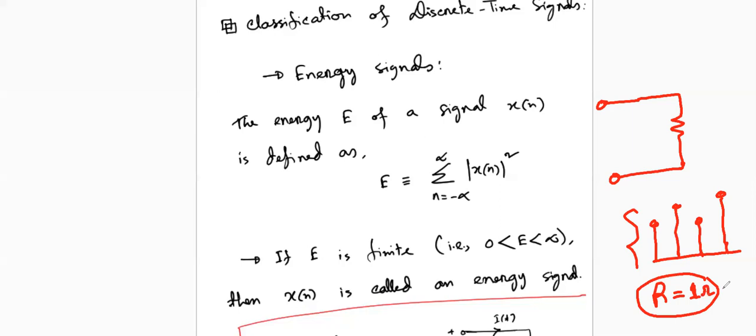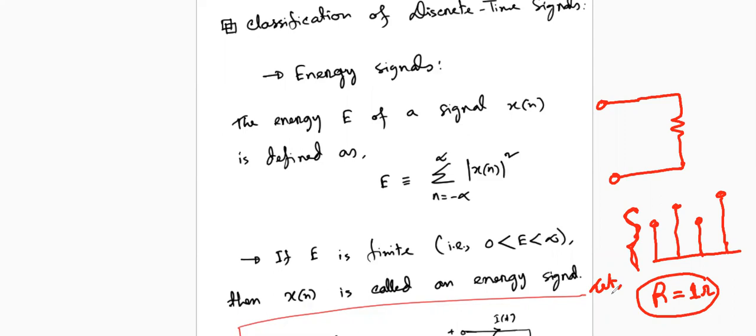You got that? Yes, sir. Yes. That is why we just make it simple and try to relate it with our classical representation. You can take R equals to any value. However, R equals to 1 represents the voltage. You have actually the output, and what is the output? The voltage. And if you want to convert it to the energy or the power, it will be very helpful and convenient to understand if you take R equals to 1. So that's why we write, let R equals 1 ohm.